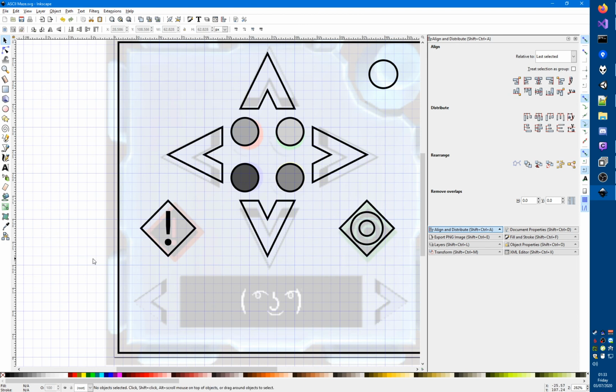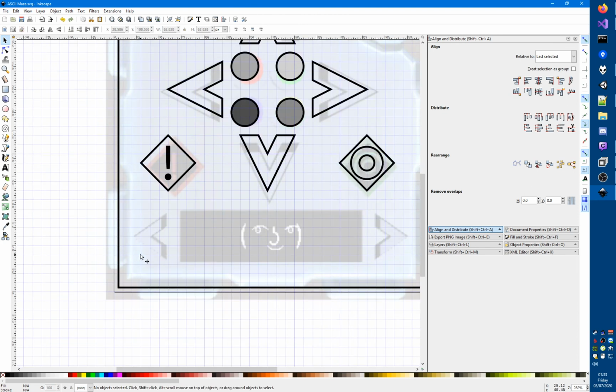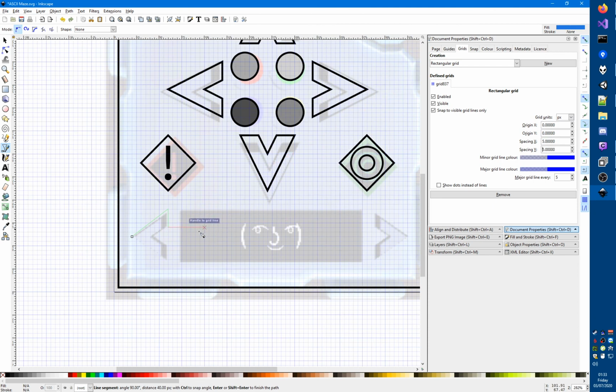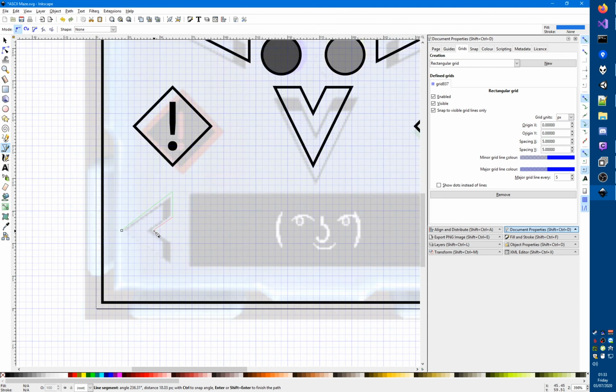And finally, right, we have an arrow button here. Okay, I think I want the grid to be a bit finer for this one. Let's put that here, and then here, and then here, I think.